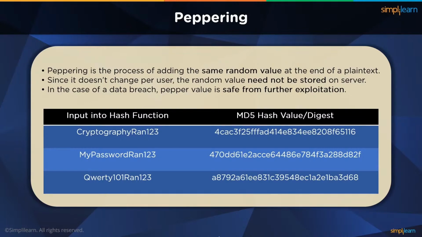Many websites use a combination of salting and peppering to solve the problem of hash collision and bolster security. Since brute force takes such a long time, many hackers avoid taking the effort. The returns are mostly not worth it, and the number of possible combinations when using both salting and peppering is humongous.